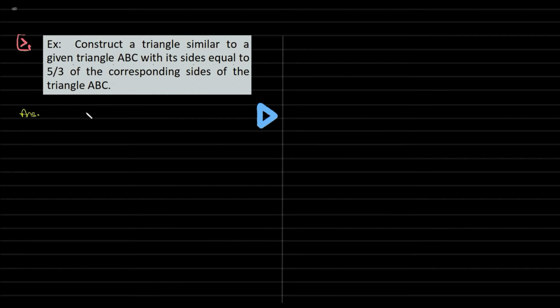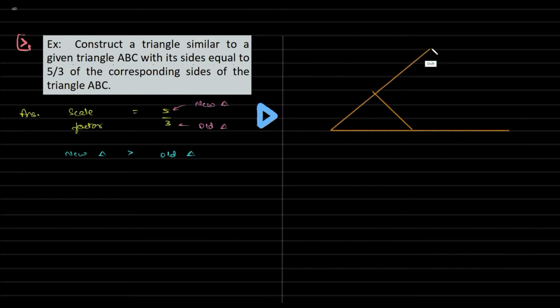So here we are looking at a scale factor of 5 by 3. So this implies that the new triangle is 5 by 3 times that of the old triangle. So we have a new triangle which is bigger, not equal to, it's bigger than the old triangle. That's the very first thing that we need to make a mental note of. Now with this in mind, when you're constructing the triangle, say this is your triangle, see to that you just don't construct this, you construct in a way wherein you extend the entire thing.